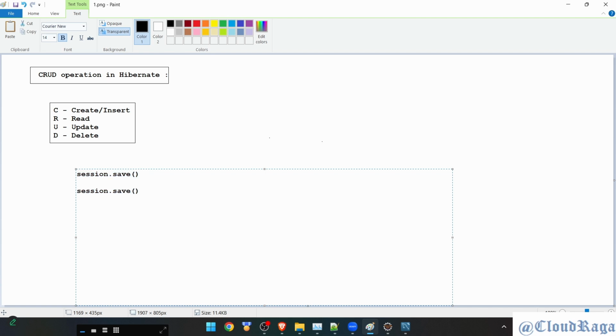Likewise, update and delete, we can do the same. For save there is save, for update there is update. If you want to read something, use the get method, and if you want to delete a record, there's a delete method. So we have all these ready-made methods. We don't have to write SQL queries to perform these operations. Just a method call and done. You will see all the things are working fine.